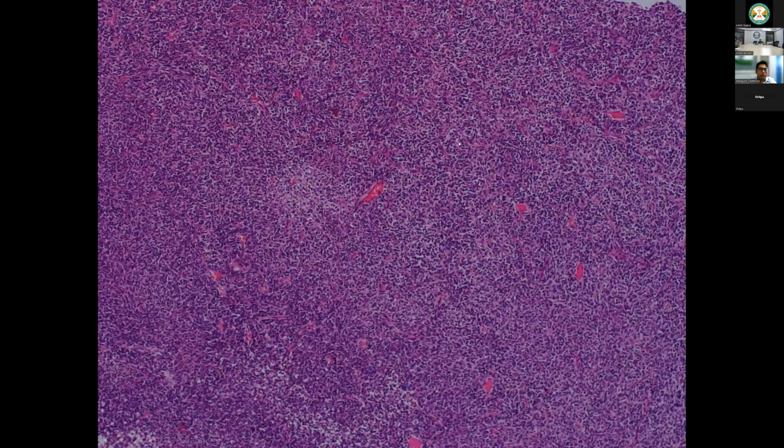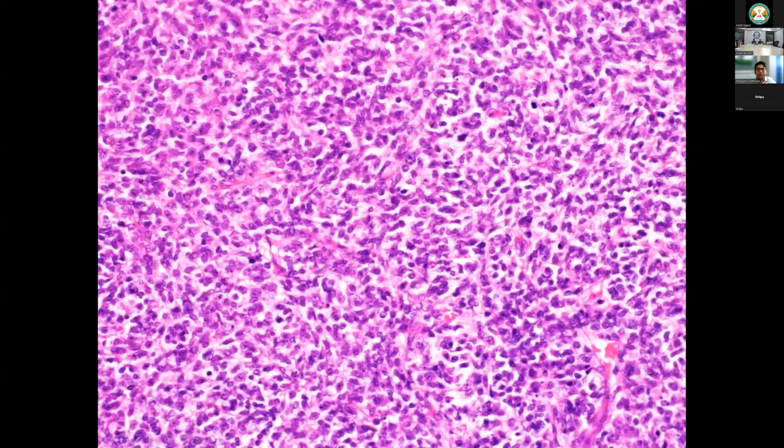Now this is the histology. You can see that it was received in multiple pieces, as in most brain tumors, and this is a quite cellular lesion arranged in a diffuse kind of pattern. Interspersed in between, you have some small, thin, delicate blood vessels. It's a blue-looking tumor in this field. On close inspection, you can see that these cells are round to slightly elongated, again in a diffuse pattern.